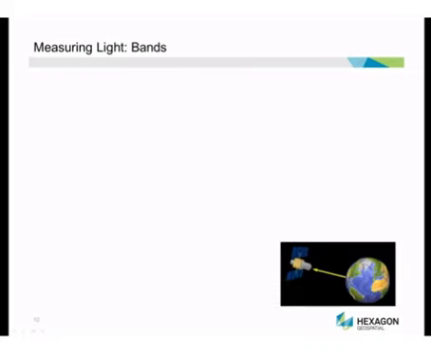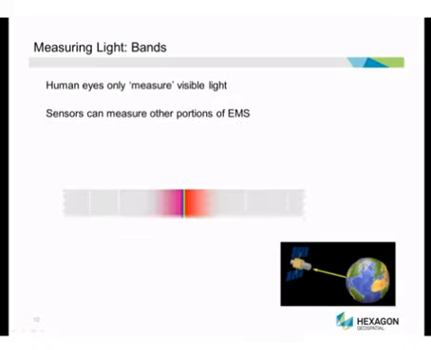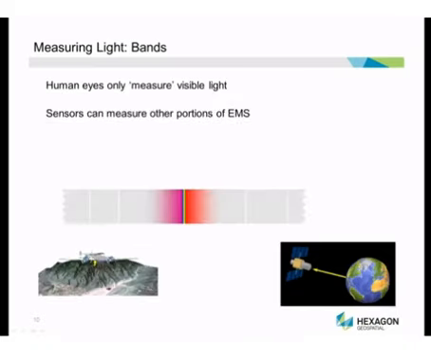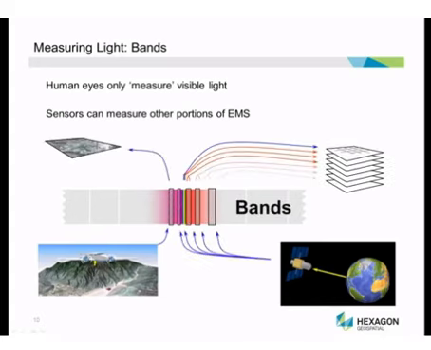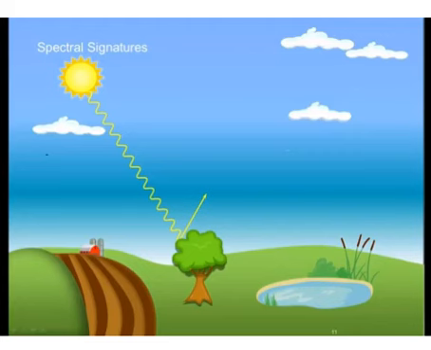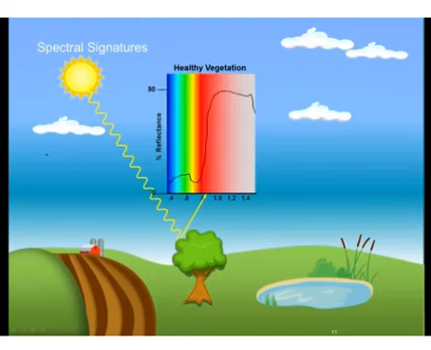Because of this, we build our sensors to detect the wavelengths that we can't see. Multispectral sensors have many bands that detect specific wavelengths. Doing this allows us to see outside the visible spectrum and gain even more information about the Earth and its features. Many objects have characteristic spectral signatures. For example, healthy vegetation has relatively low reflectance in the visible red and blue, with slightly higher reflectance in green. When we look outside the visible spectrum, there is a relatively high reflectance in the near-infrared. Knowing this allows us to use this information to detect and study vegetation.